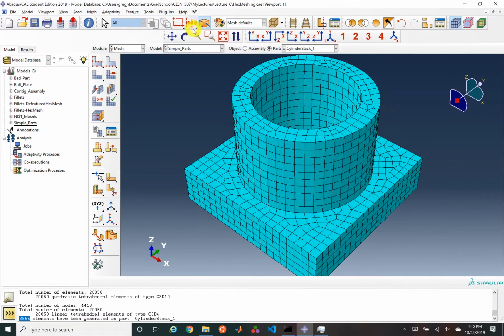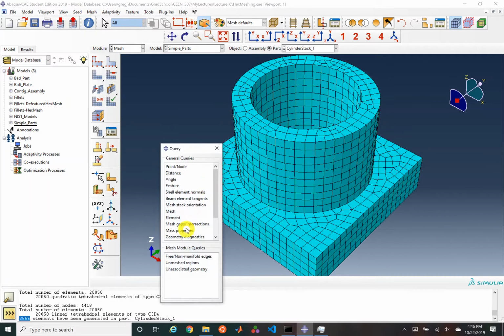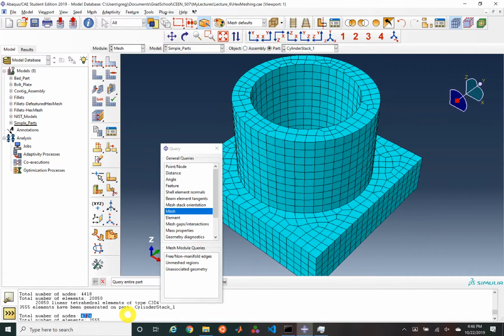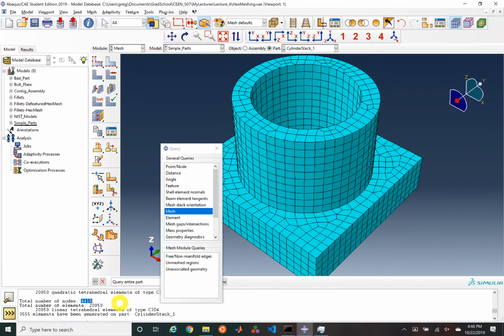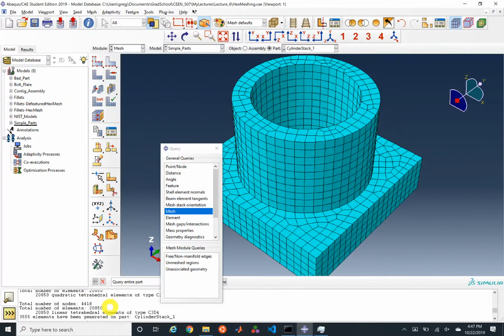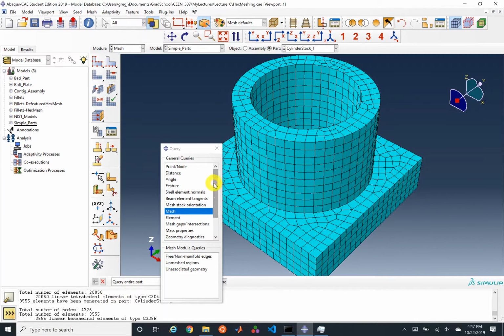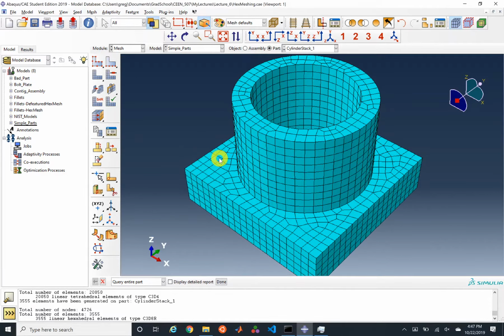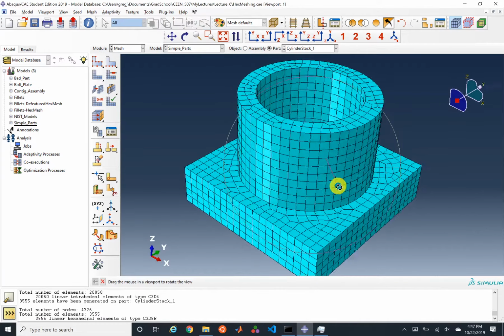If we query the amount of nodes that we have, we're sitting at about 4,000 nodes. Again, compared to essentially the same degrees of freedom as our linear tet mesh was for the seed size. But again, remember for that seed size, for the tets, we had to go with quadratic. So we were up at 31,000 nodes. So earlier I mentioned that typically if you can construct a hexahedral mesh, your problem sizes tend to be smaller. And we see that here. But I'd further argue that this isn't a very good hex mesh.